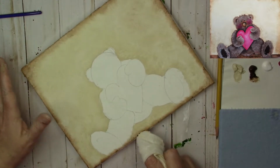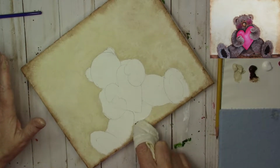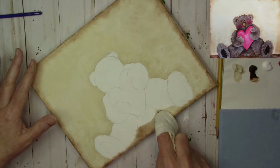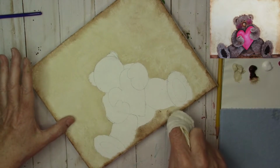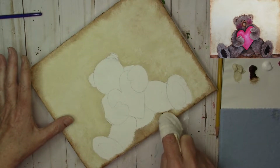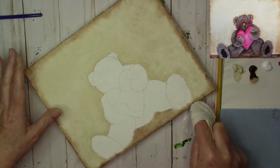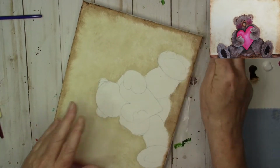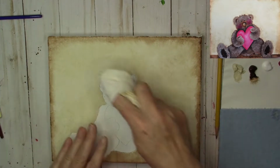Okay, so let's go ahead and bring that brown up and get a little bit of color underneath the bear while we're at it. So there would be some shadow there under him. And if we want to tweak that, we can come back in later and tweak it. All right, there we go.